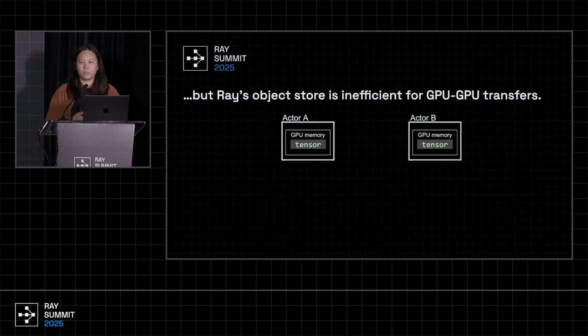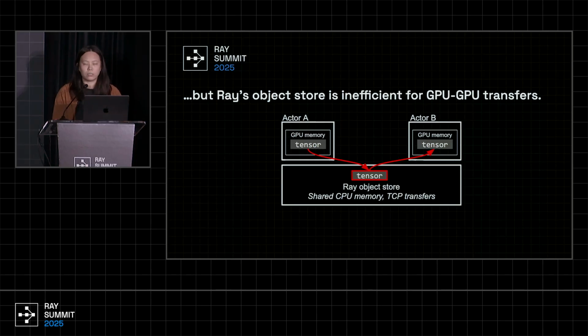And the reason for that is basically because of how Ray's object store is built. So just to give a high-level picture of what this looks like, in RL, you have many use cases that look something like this, where you have a tensor in GPU memory on actor A, and you're trying to send it to actor B, which is on a different GPU. Now, the way that you would do this in Ray previously, and still today, is you can send it through the Ray object store. But the problem here is that the Ray object store lives on CPU memory, and that requires a copy from GPU to CPU memory and back again. If you're on different nodes for actors A and B, that also requires transfer over TCP.